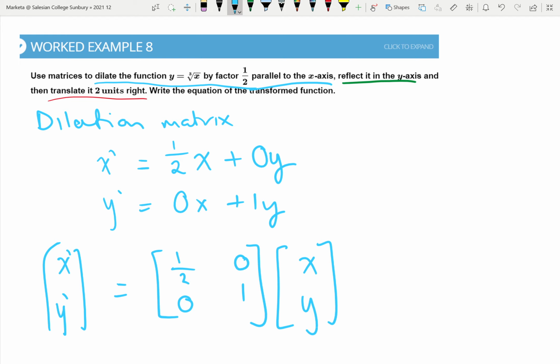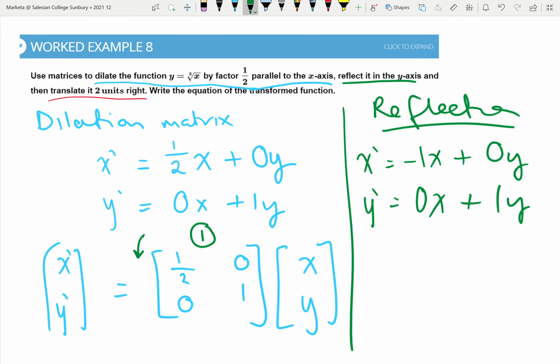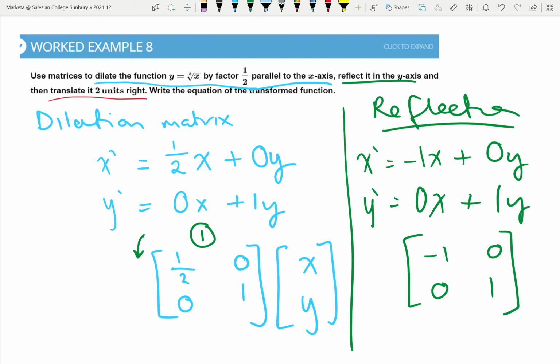Now what happens after that? So this is the first thing that happens. The next thing that happens is going to go here. And the order is important. So if you haven't done a lot of matrix arithmetic, multiplication of matrices, you must do it in the correct order. Otherwise you can get very different answers. So my reflection in the y-axis, it affects x. So x image equals negative 1x plus 0y, and y image equals 0x plus 1y. So my matrix for this one is going to be neg 1, 0, 0, 1. And that goes in there, so I'm actually going to put that in there now. So let's get rid of that. So neg 1, 0, 0, 1.